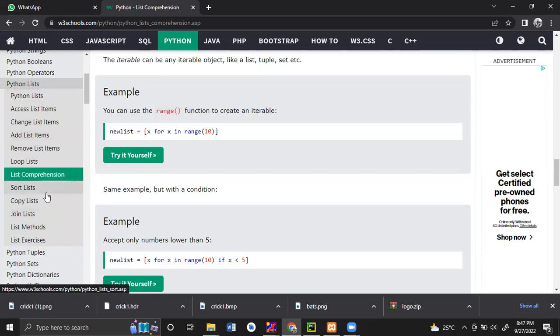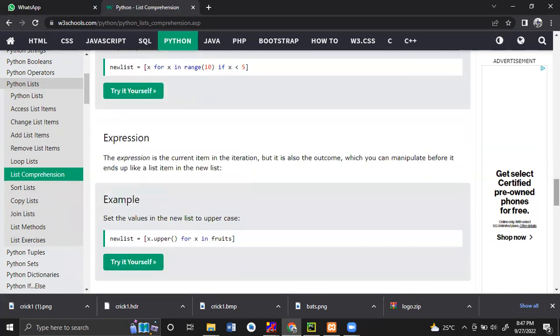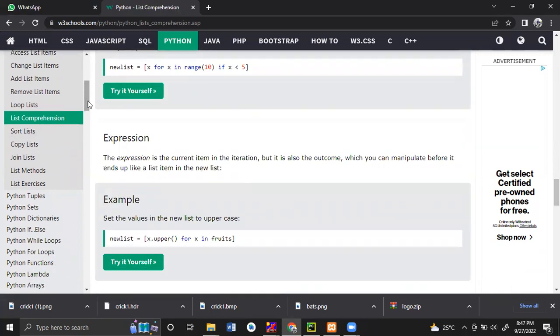Otherwise, as usual, we use some 3 to 4 lines of code, but if we know this concept, we can do it in just a single line. Even if you forget the syntax, at least we can search and do it in a single line. Okay, so that's why we are going through everything.